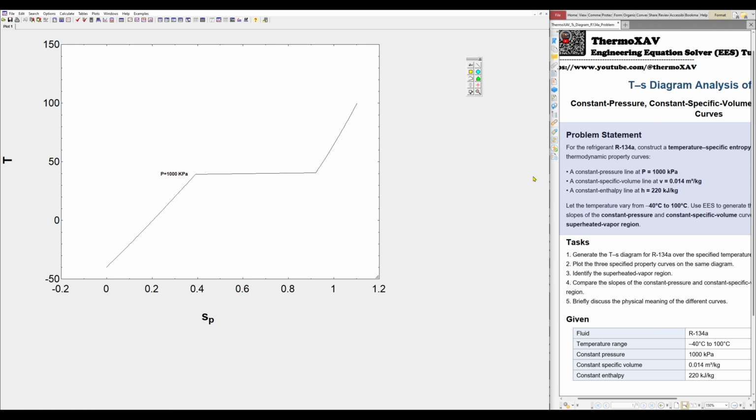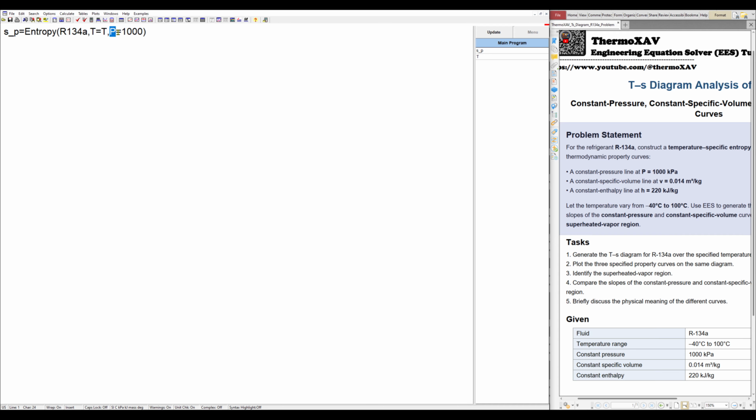Now you can do the same procedure, but this time for the specific volume. To do so, you can go to the equations window here. Then I will use the same equation because I'm going to create a TS plot. So here we have T and also S, but this time I will change this pressure to specific volume.